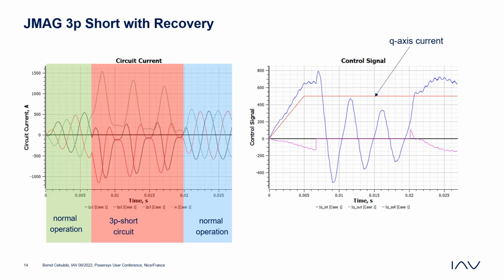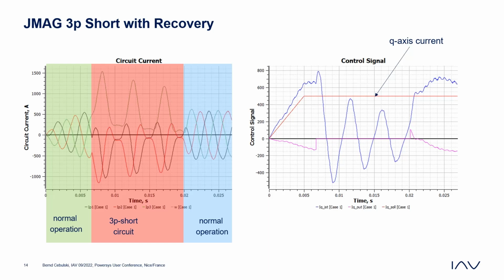And then at a time about 7 milliseconds, there's a disruption of one phase. And the control system doesn't know that this is going to happen. So it's still trying to control the current. And what is happening here is really high current, as you see on the left picture. Yeah, you really have this high current. The short circuit is not right, it's open circuit. And this can easily destroy the inverter, as you can imagine. This is 1,500 amps in this case. And this is normally a current which an inverter will not survive. Even if it's only for one period, it will destroy the IGBT.